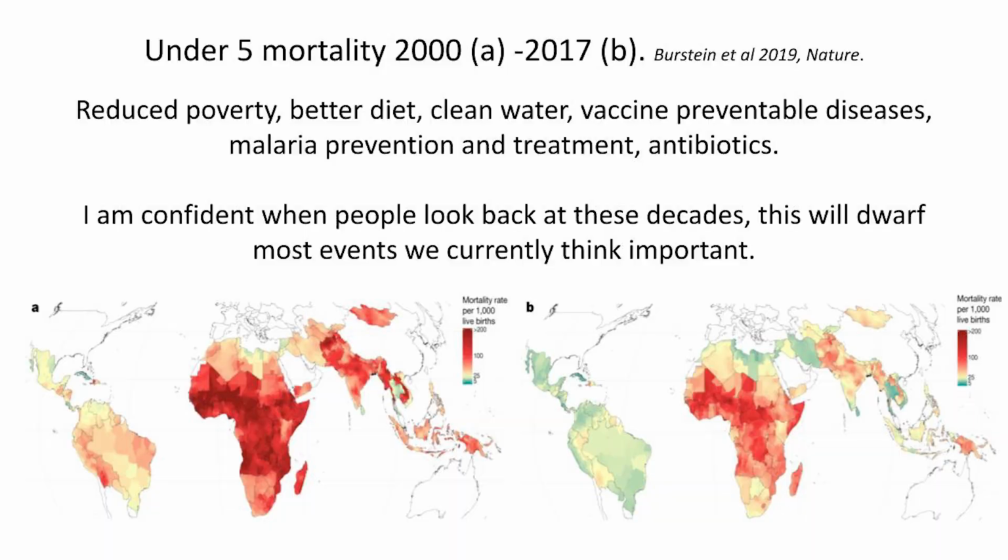And this continues. So this is just a change in under 5 mortality. These are children under 5 from the year 2000 up to 2017, backward-looking data. And what you can see on the left is where we were at the turn of the century and where we've got to just a couple of years ago. And it's an enormous improvement all around the world, with the problems of children under 5 dying shrinking gradually year on year, and that process is continuing.